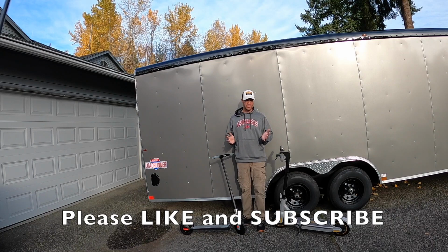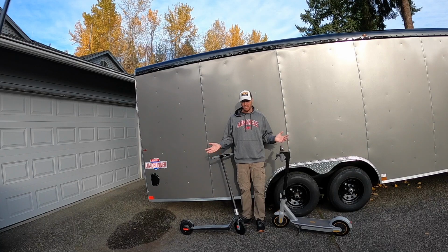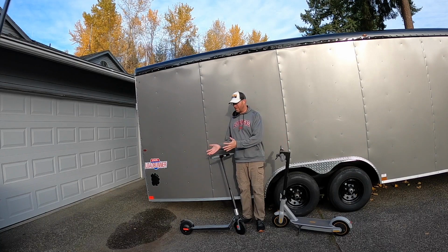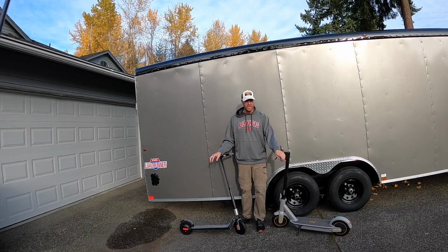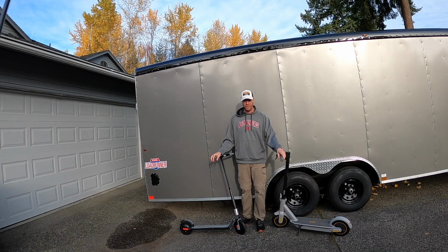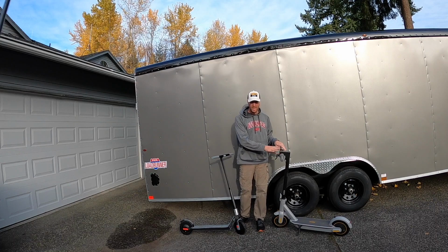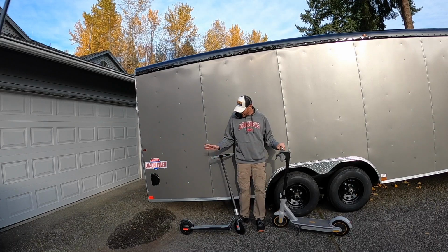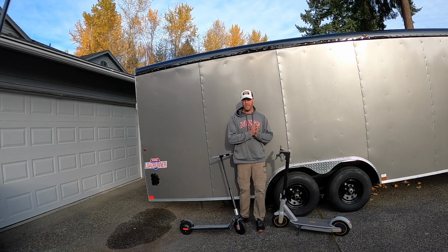We're mainly focused on traveling, but again, these are going to be used during our travels, and we want to let you know non-biased opinion of which one we prefer the best. Although both of these are going to be going in the back of the truck or on trips with us or for whatever use we do, I am going to be leaning towards the Segway more than I would the Unagi. I'm sure Alex and Chris will love using the Unagi more than the Segway. However, as far as just overall comfort, we're going to go with the Segway.